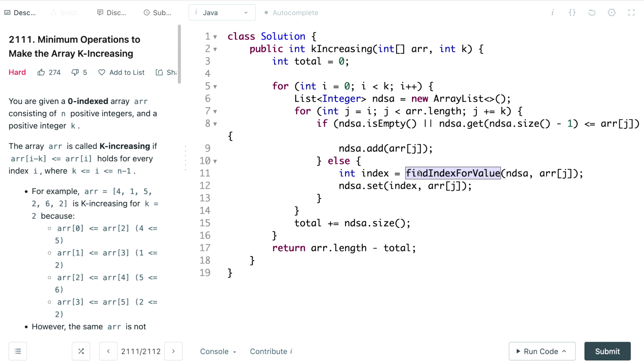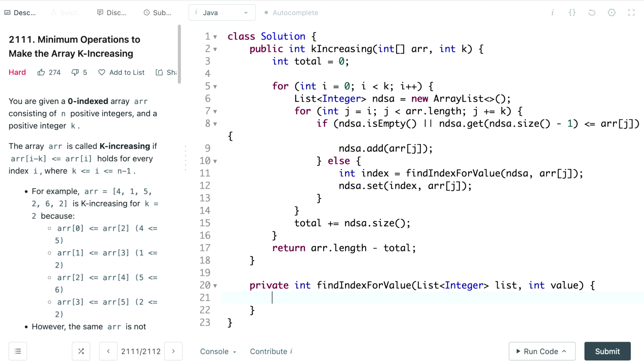Now let's implement our method which helps us find the index for a value in the non-descending subarray. So for this binary search, our array must be sorted, which we have ensured by making sure that the current element is always bigger than or equal to the last element in the subarray.